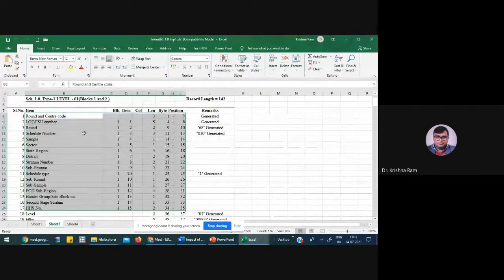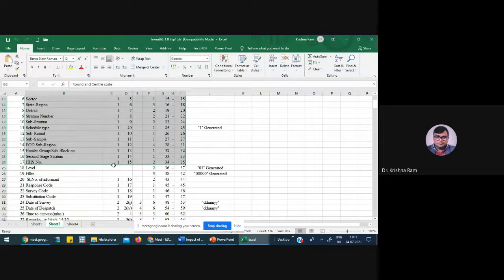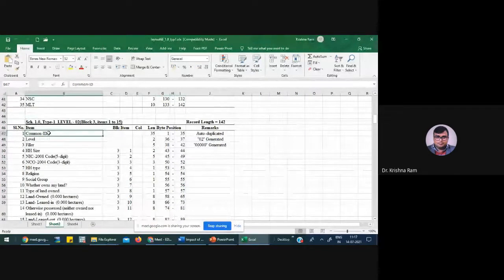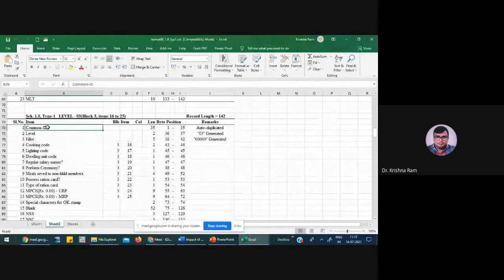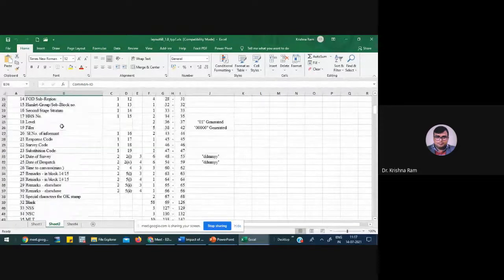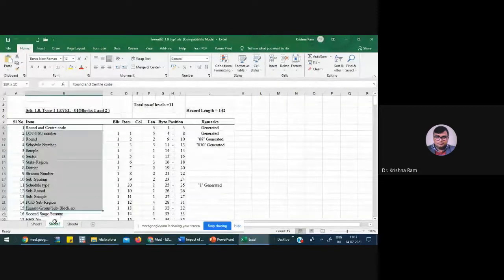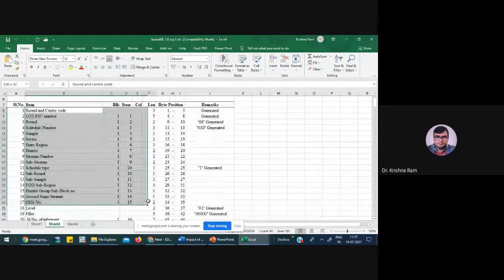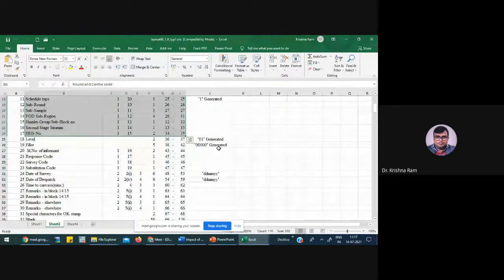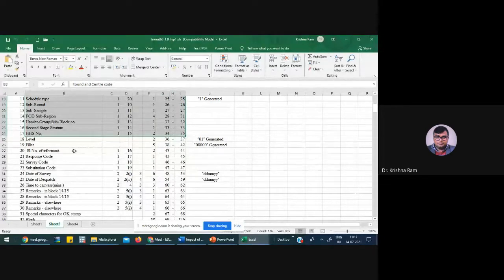So this one is common in every level. This one is for level 1. In level 2, you can see here the common ID. In level 3, again you can see here the common ID. So for this common ID, we need to substitute this much information there. If you follow that, then you will be able to extract the other levels of data successfully. If not, then you made a mistake.